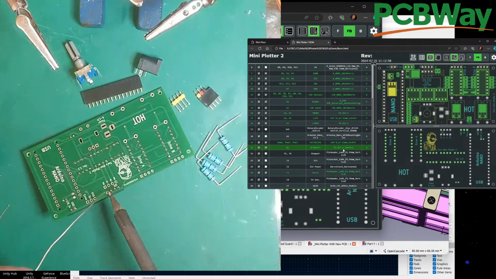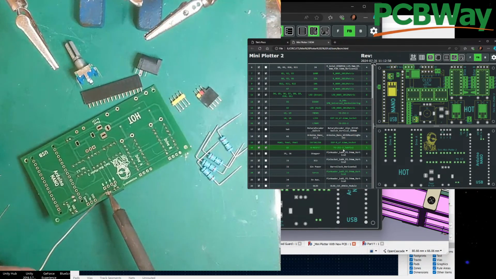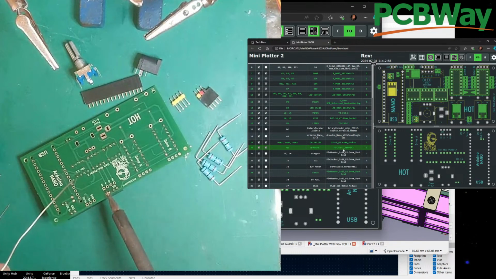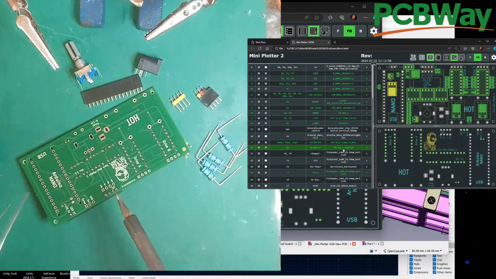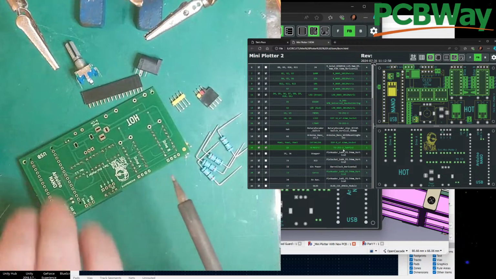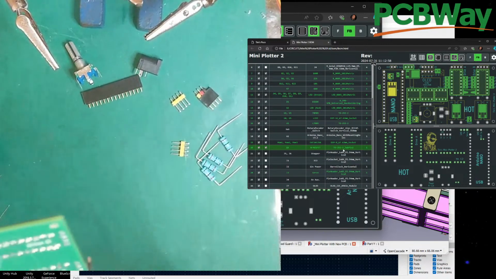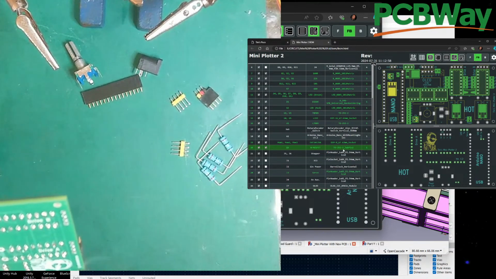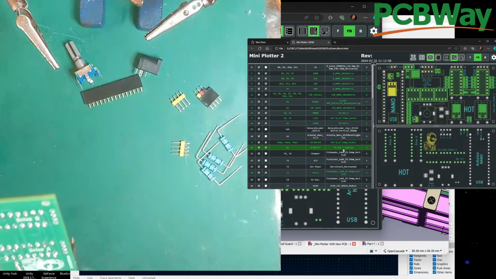I think them pins are a bit mucky. Do a bit more flux. Not flowing as I would have liked. That's better.